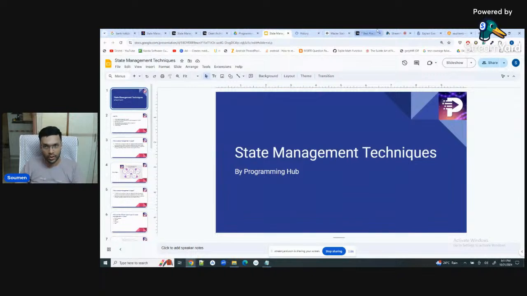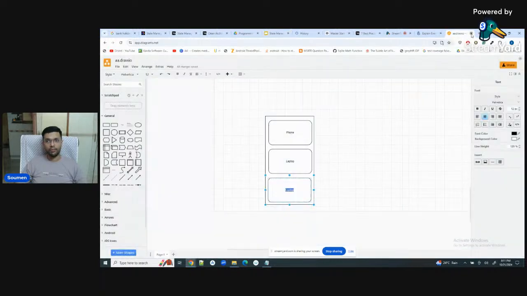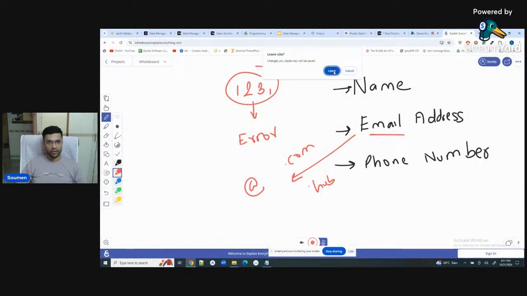Let's begin our session today, wherein we're going to understand how we should be getting started with Flutter state management techniques, guys. Now, when it comes to state management, we're going to have different kinds of approaches, starting with what exactly goes into state management. I'm going to cover all of them in much more detail in today's session.